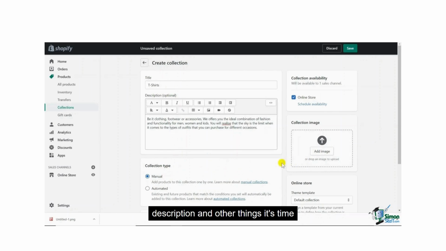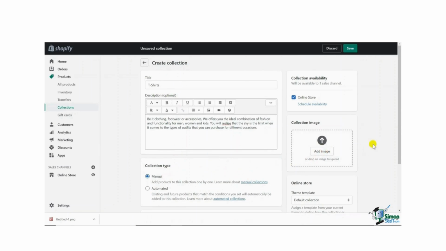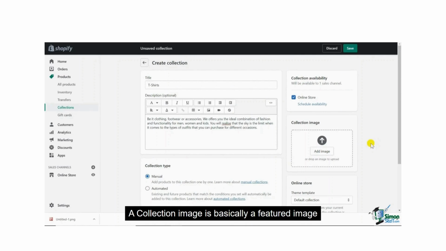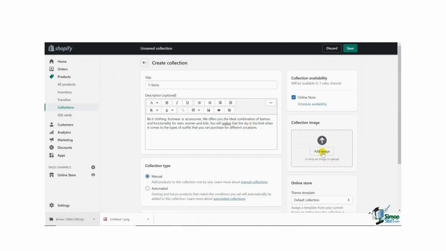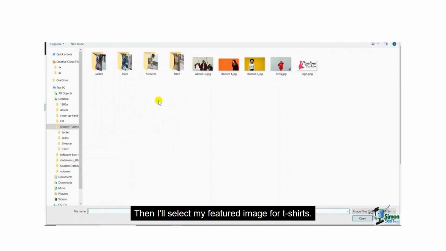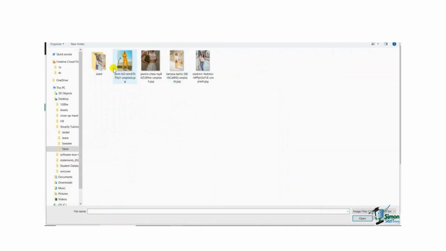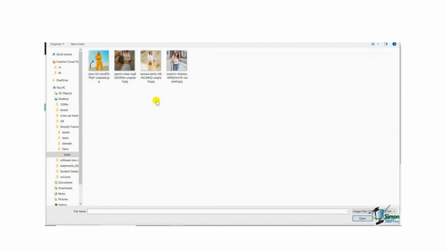A collection image is basically a featured image that will represent your collection, in my case a t-shirt. So I will add an image of a t-shirt. Click on Add image here, then select my featured image for the t-shirt. Once it's done, simply click on Save.